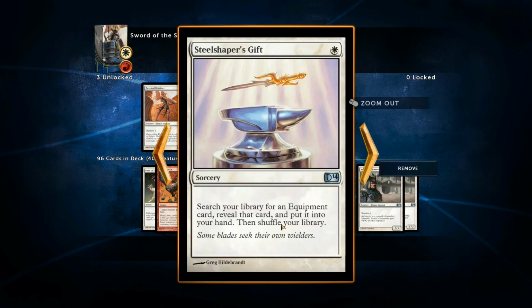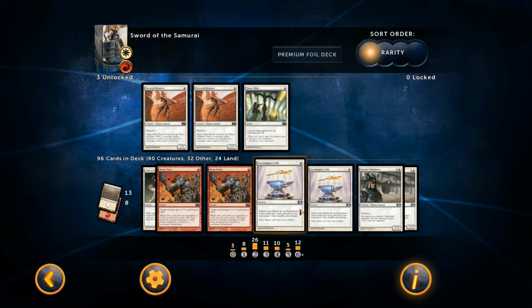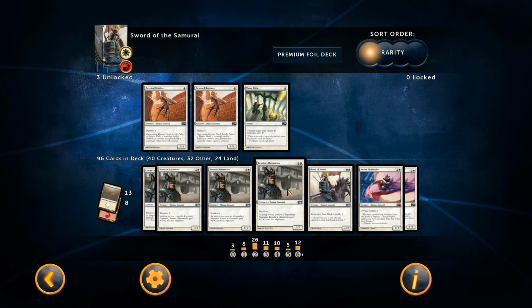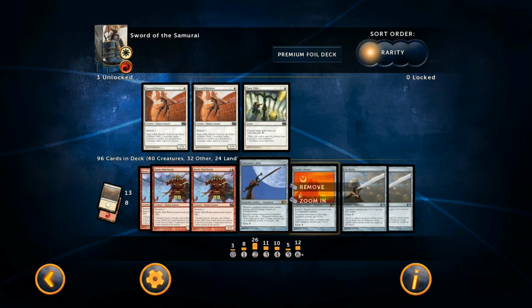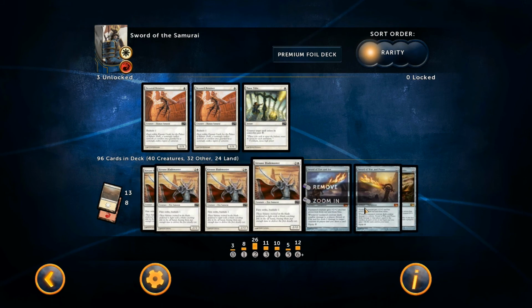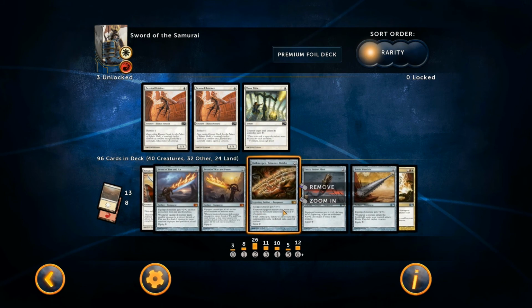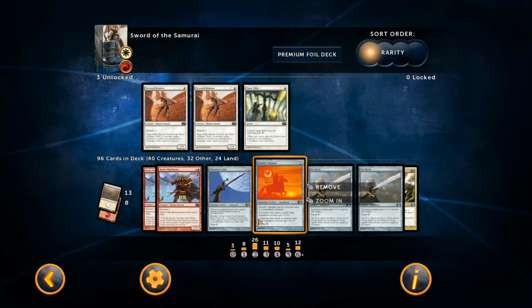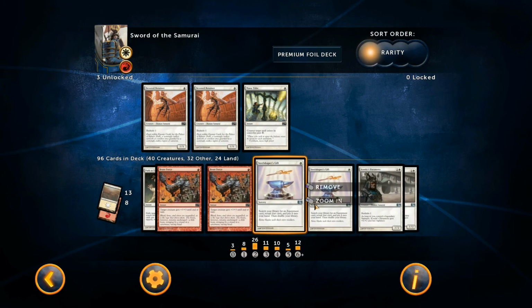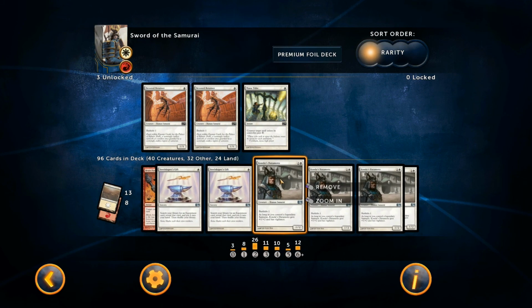Search your library for an equipment card, reveal, put it in your hand, shuffle your library. Jitte. So, I mean, it replaces itself. I don't know if we have anything better than Jitte, but it's like, oh yeah, we do. Yeah, I'm gonna leave those in there because even if we don't have a 1-drop, we can still cast that on turn 1 and be like, I'm gonna grab my Jitte. So, not a bad thing there.